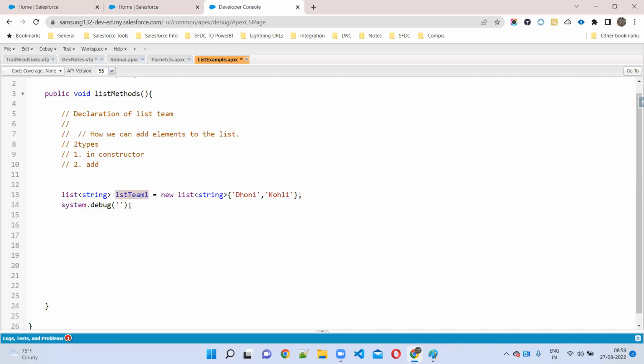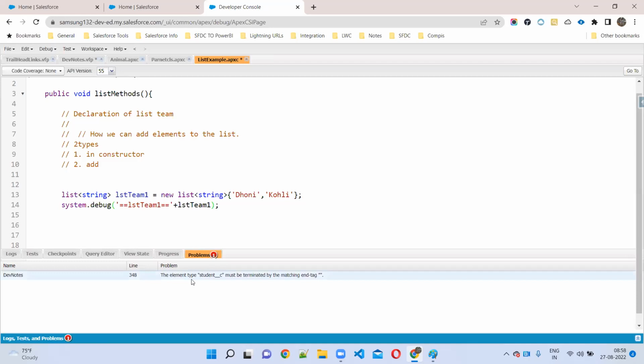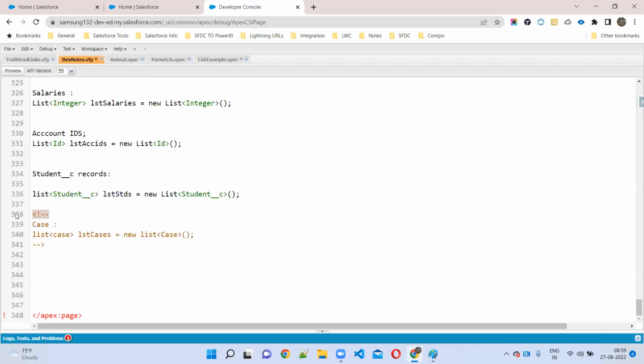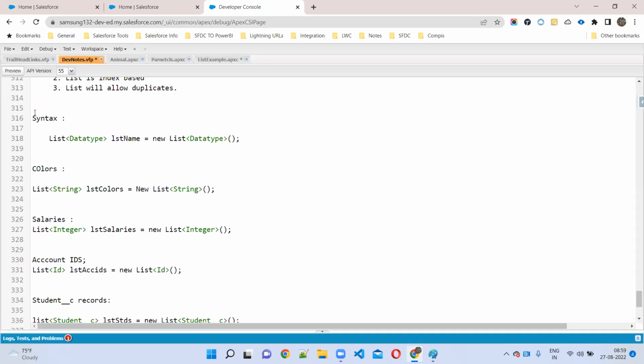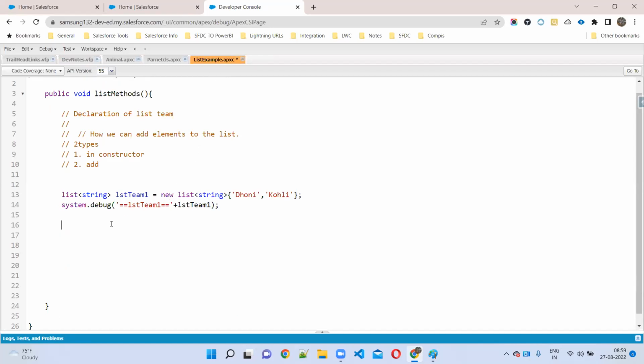System.debug list team one. Click save. Save this class.